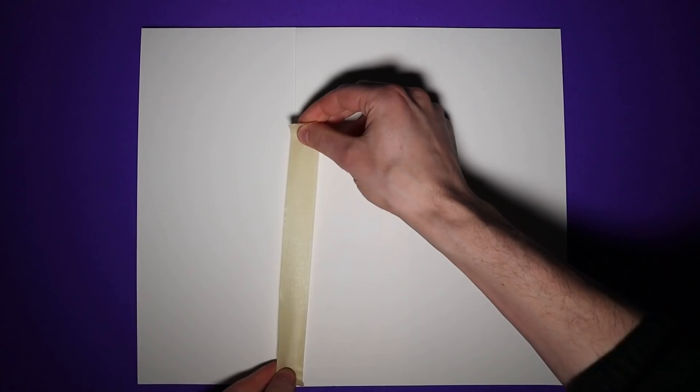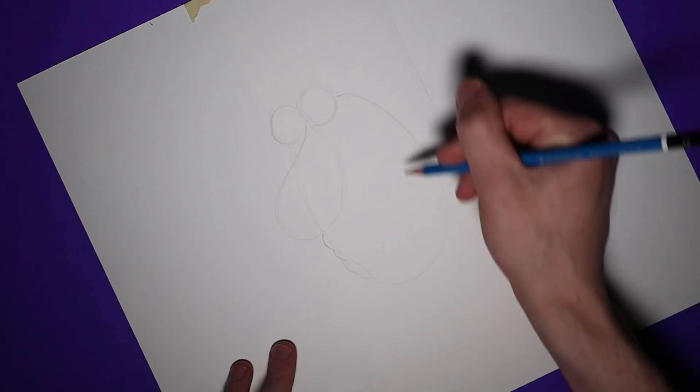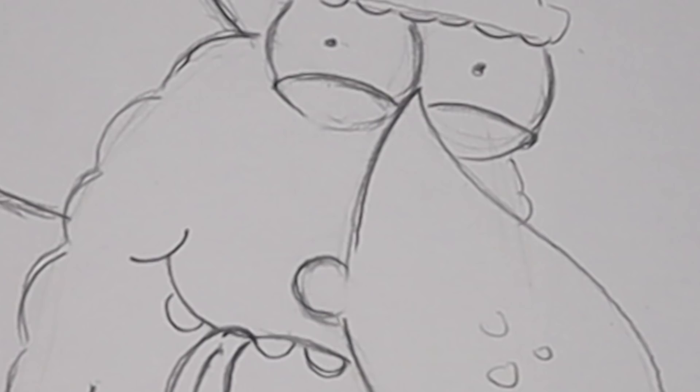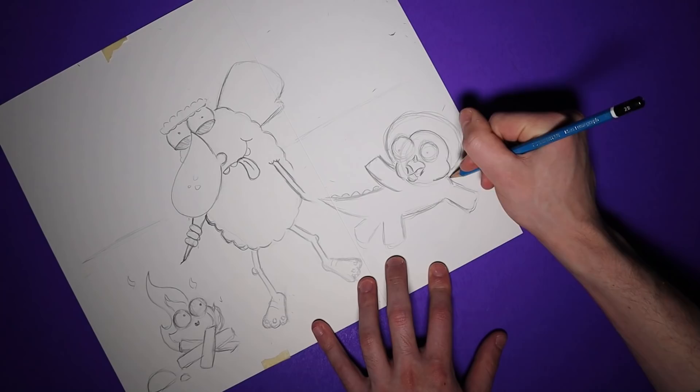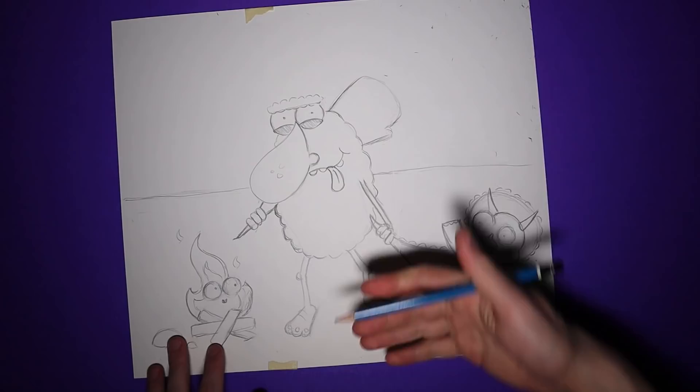I'll be doing two glass paintings today. I started off my first one by doing a rough sketch. I taped two pieces of paper together that ended up being roughly the size of the glass. My first hairy beast is a caveman with very appealing features — a big nose and a beautiful unibrow. He's carrying around a giant wooden club, as cavemen do. He looks kind of like a dimwit with a very derpy smile, but obviously his beauty more than makes up for his brains. I also made a little fire and drew a cute little baby triceratops who looks terrified because it's being dragged over to the fire. The caveman has these skinny noodle arms, which are deceiving because clearly he's been working out. Must be that paleo diet he's on.